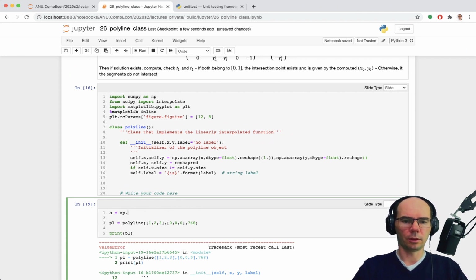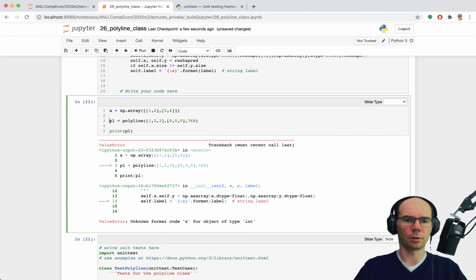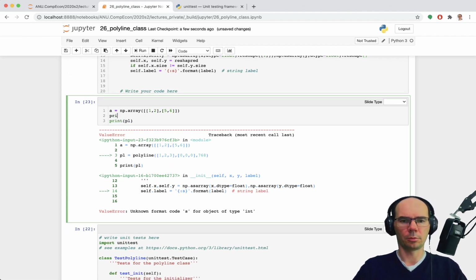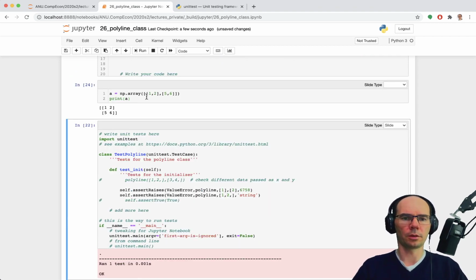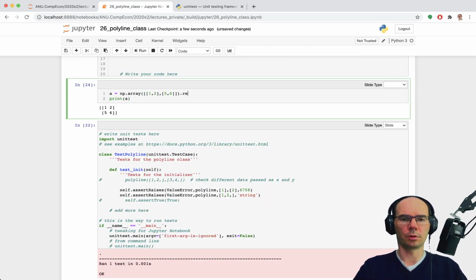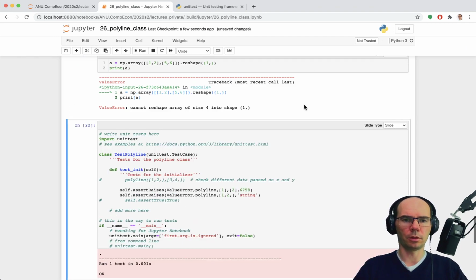So if A is an np.array, and we'll have a matrix here with 2 rows, 1, 2, and then say 5, 6. We don't need anything else. Print A. Yeah, here's the matrix. And now we want to reshape it. Yeah, we need to give it at least one dimension.